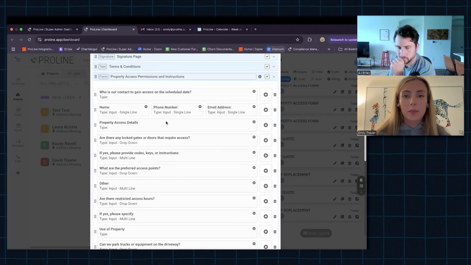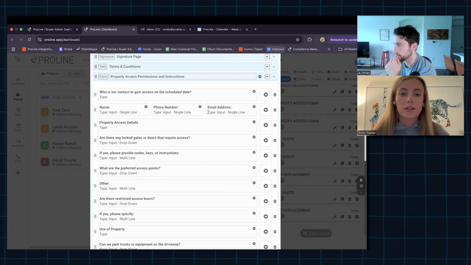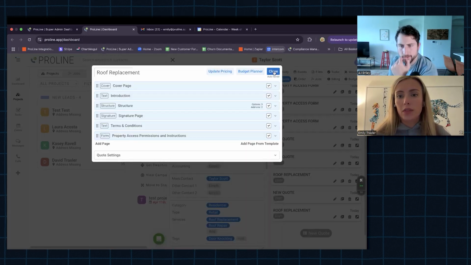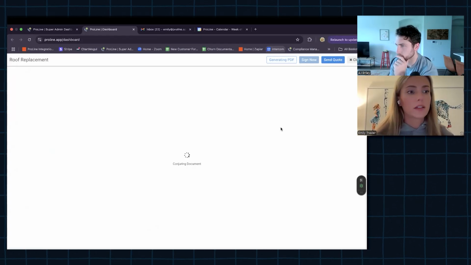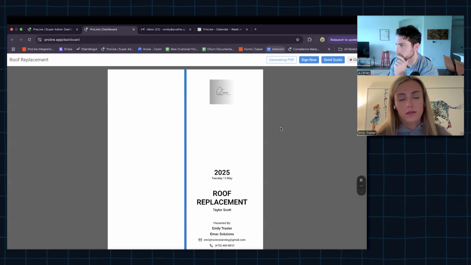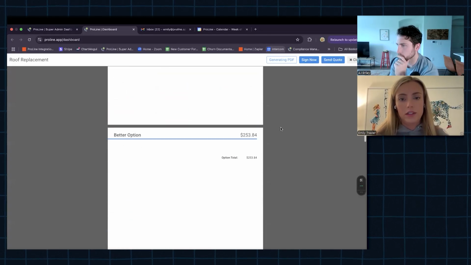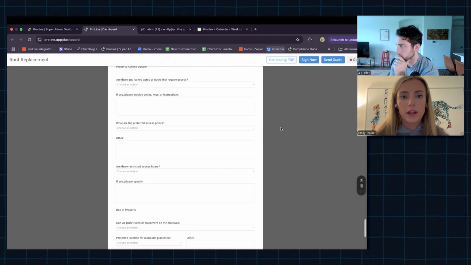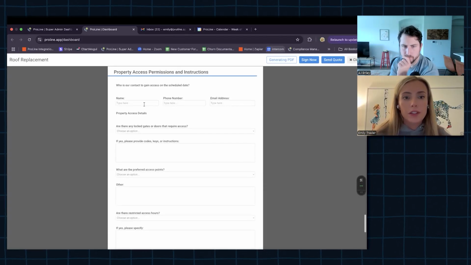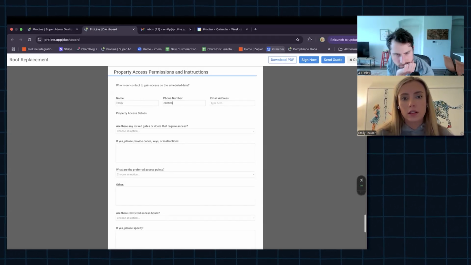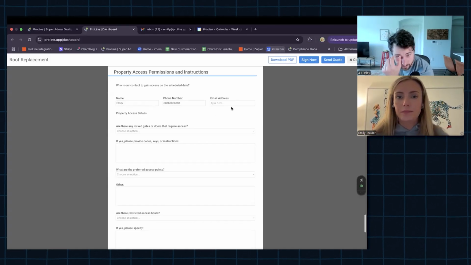We have a couple of components here. We have rows, which you'll see here. I have 1, 2, 3, 4, many rows. And when you see 3 across, these are called cells. Let me show you what this looks like so that I can unwind this a little bit for everybody. This is my very bare quote that I have going on right now. And then here is my property access form. This is what I created as a template. I can just type in this information. You kind of get the idea, I'm sure.